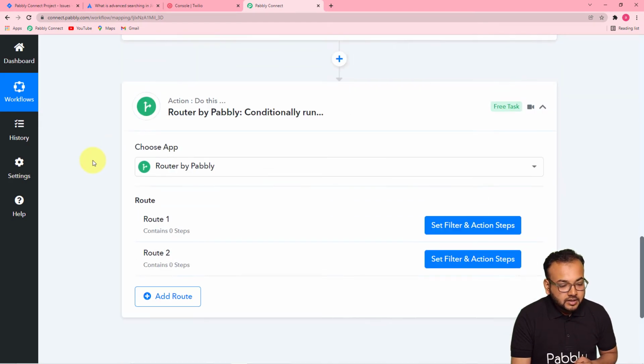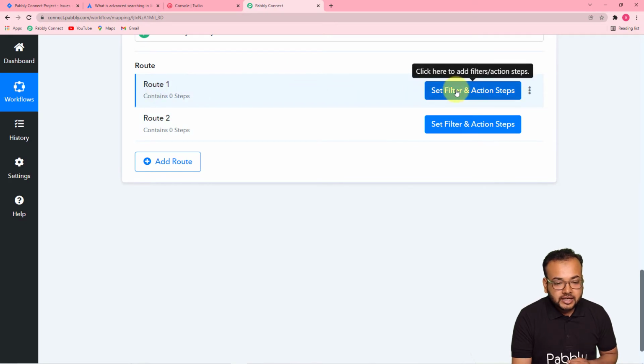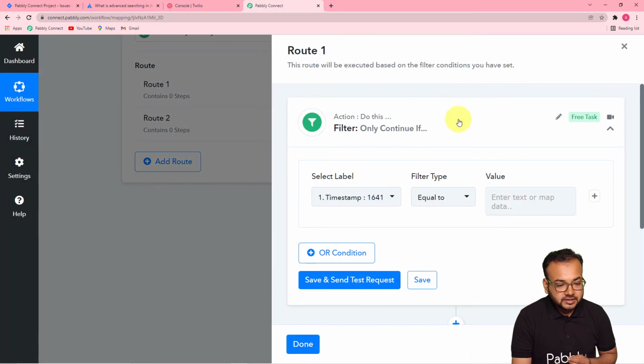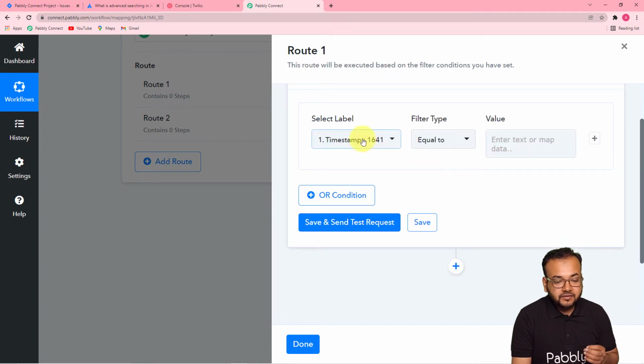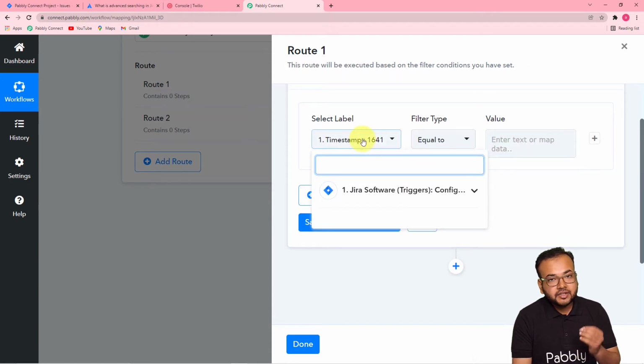Okay, so in this first route, click here on this set filters and actions, and here it will ask for the select label. So you have to select that label in which you have the name of the assignee. Okay, so with the help of this filter, you can ensure that when this person is assigned this task, then only deliver the SMS.